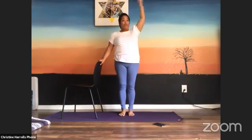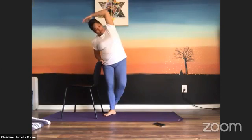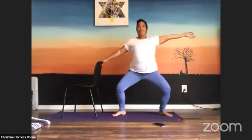Now, we're gonna do over the head, okay? Like we did the other side. So here again, kind of come into this wide leg stance here. Good, and as we bring it in, hand is here, or actually we're gonna take it here. As we come out, all right, hand is here, and then crossing it over. Cross the left leg behind the right leg, opening up that left side of the body, and then come out again. Open.